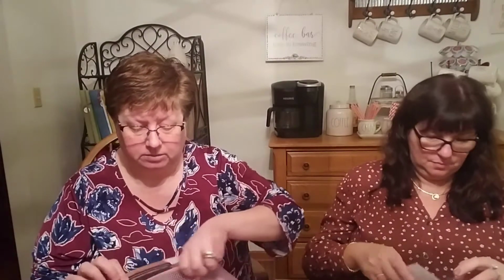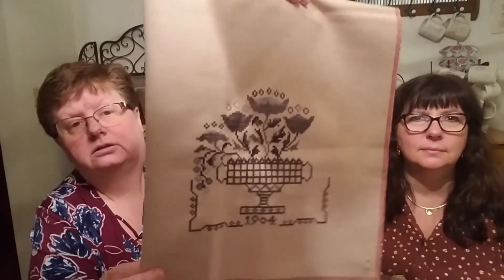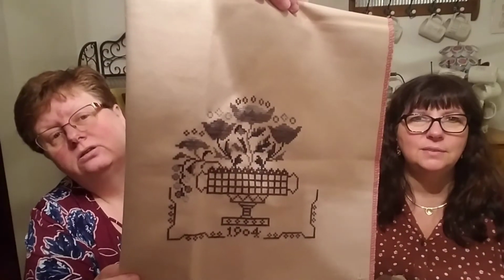Okay, then I worked on, this is not a new start, but it is something that I worked on. So this is Eleanor Rigby by Blackbird Designs. I didn't get much accomplished on this. I think I just worked on it a few hours, but I worked on it nonetheless. Make sure I'm showing the front and not the back. Oh, that's so pretty. I think this is turning out fairly nice. Here it is so far. I love it. There's my progress on that.